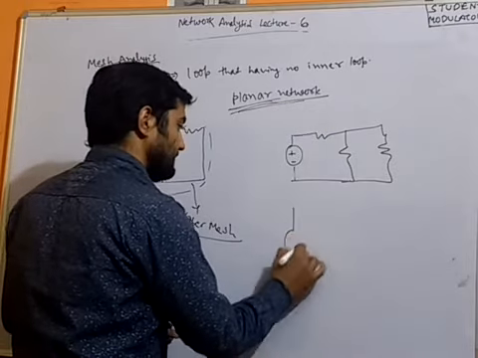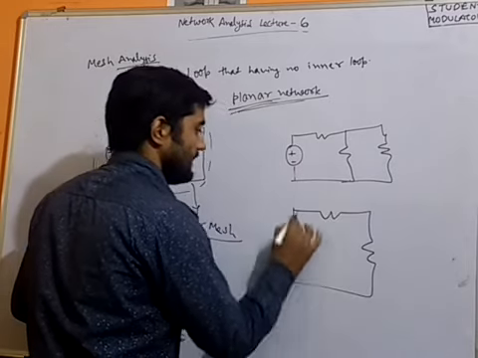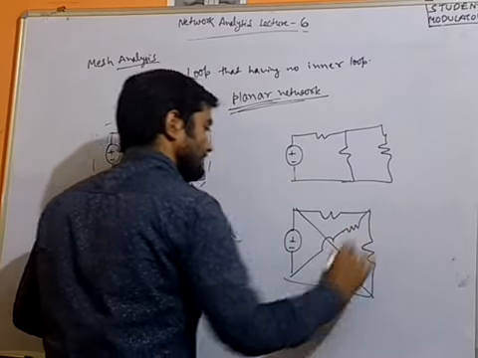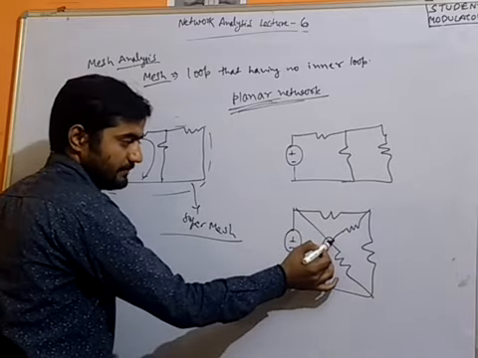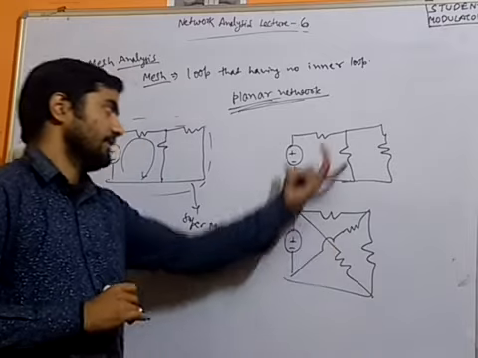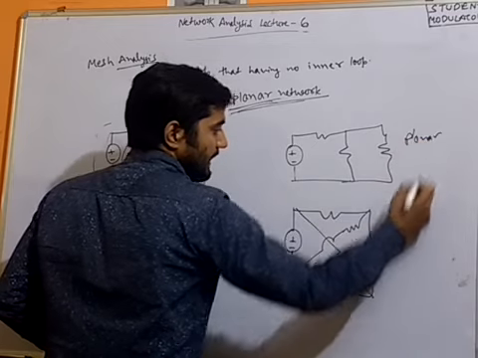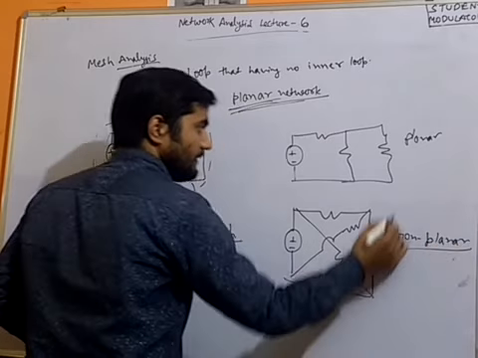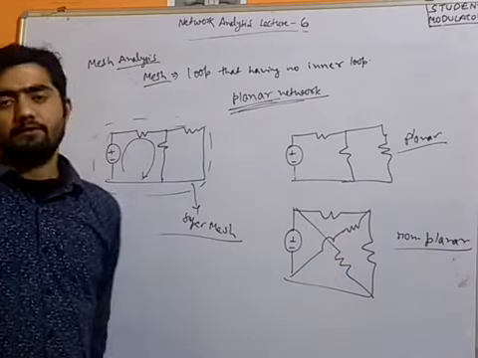Now if I draw a circuit like this, and we have resistance values like this, we can see that some elements and some branches are overlapping. So it is not a planar network, and this one is a planar network. This will be called planar and this will be called non-planar. So overall we can discriminate between a planar network and a non-planar network.